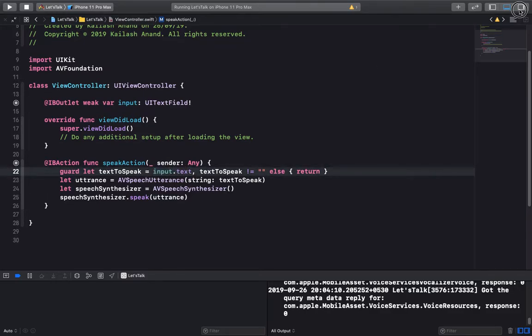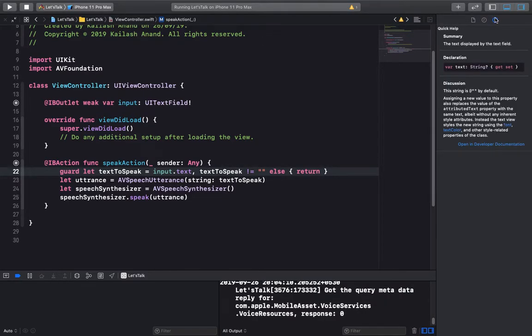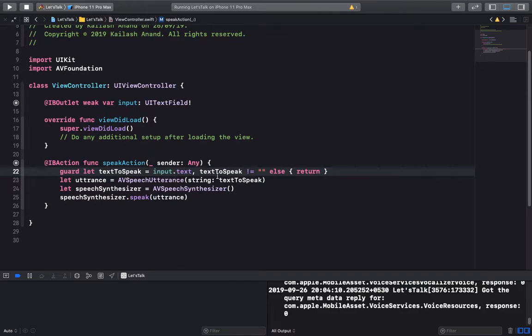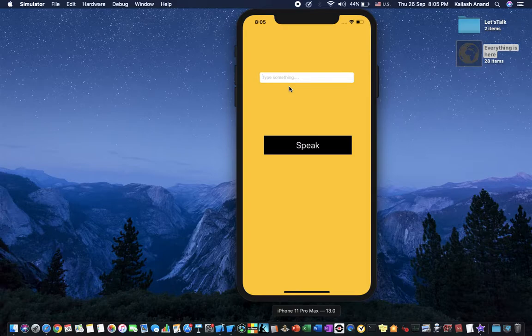If you check this text property, it is an optional. So we're checking that it is not nil. Then the text to speak, we're making sure that it is not equal to empty. If this doesn't go into one of these guard statements, we're going to return out of the function. So then if the text to speak goes past these two guard statements, we're creating an AVSpeechUtterance, which takes a string, which is going to be the text to speak, which is what is entered into this text field.